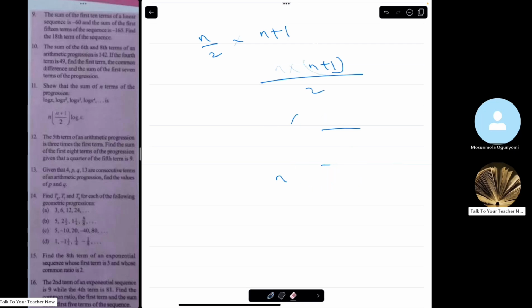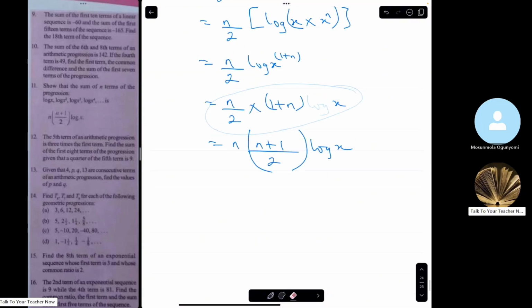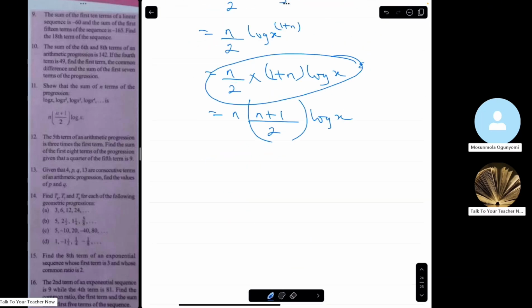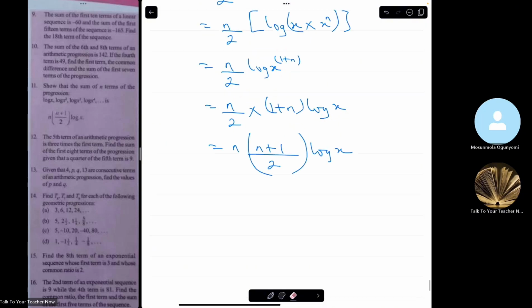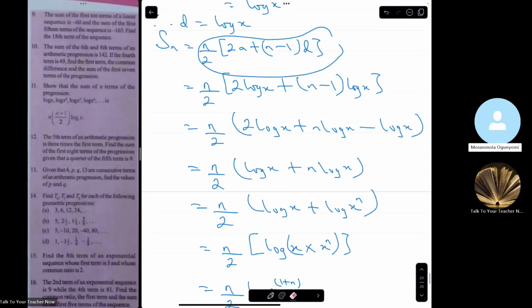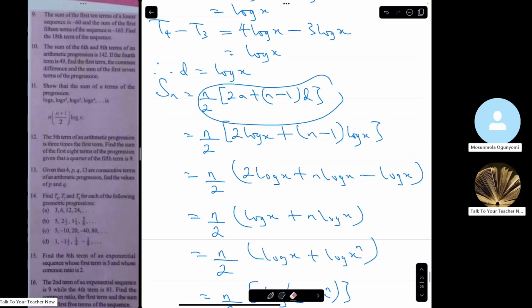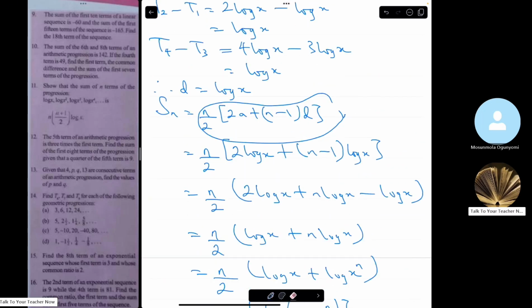Now let's go to the next one, because that's why I was surprised you couldn't do any of it. Let's go to the next one. Have you written it? That's on line 11. I've not written it. Wait, I'm even deleting some of the things. Write it quickly. It's a proof. When they say you should show that something is something, you must be able to say that thing is the same as the other.